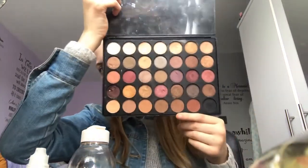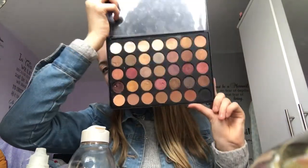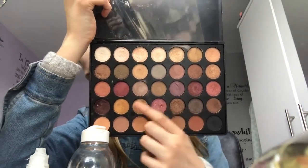This is what it looks like. I hope the natural lighting is catching all these shimmers and the beautiful colours. But this is my palette. It's a little destroyed. It's got little lines on it and stuff. Now it's broken. I was so upset. I cried. I genuinely cried. I'm such a mop.